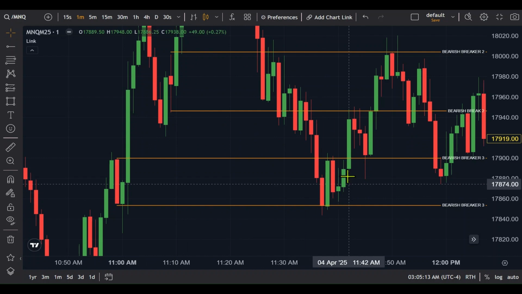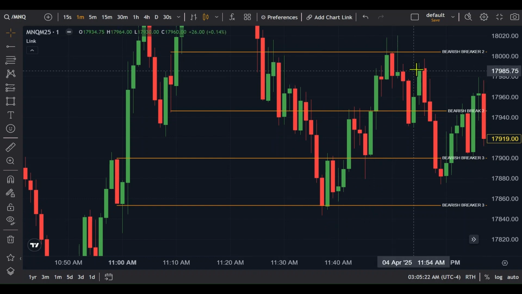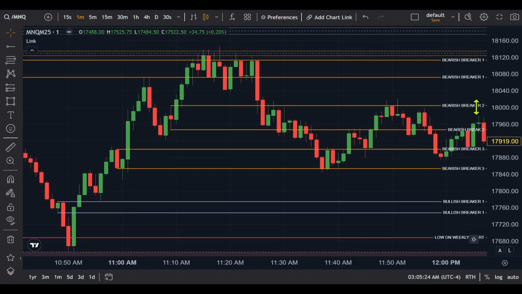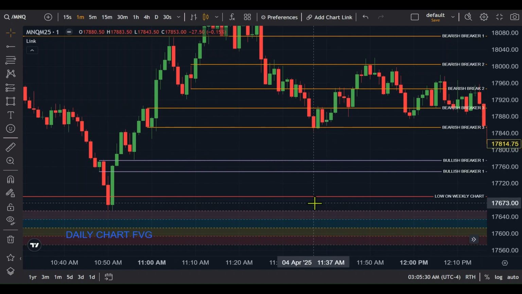When we rejected here, we never did push through it. You could go long there, aim for some of these highs if you wanted to try to trade in all that chaos. But we know we had this one that we needed to push through in order for it to go lower, and we didn't push through it. So you could take a long right here at the top of that and just aim for low-hanging fruit.